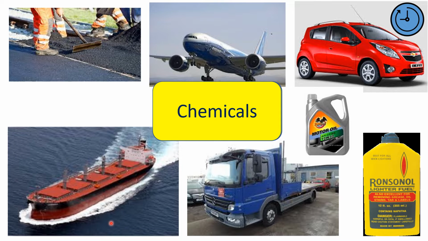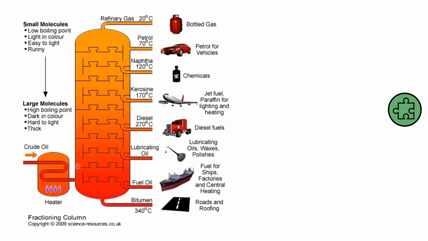Chemicals, so things like naphtha, all sorts of things. I've used lighter fuel here, but all sorts of things, including in perfumes and in makeup products and stuff like that. Loads of different chemicals from hydrocarbon fuels. And fuel oil, well, that's your big ships and the stuff that tends to leak when they leak oil in the sea. That tends to be the fuel oil. So all these products coming from crude oil, and of course we haven't mentioned plastic yet. We'll come on to that.